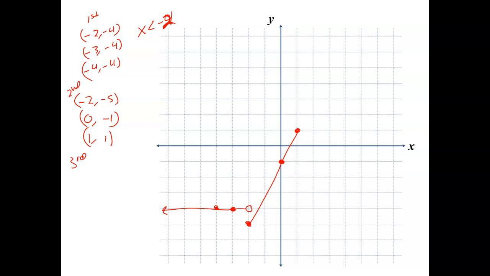Parabola. So remember, I'm going to have that U shape. Okay? So it's not going to be a straight line. It's going to be a curve. So we kind of need to look and see the point and try and fill it in as a curve. So I had 1, 1. Okay? And remember, that was supposed to be an open circle, but 1, 1's already a point, so they just kind of overlap, so it's not really a big deal.